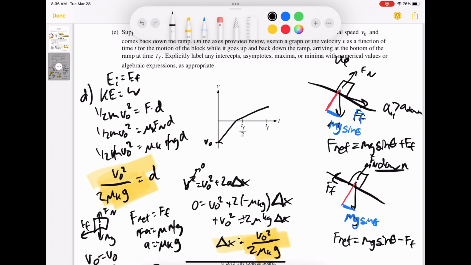Okay? And so that point where it switches directions, going up and back down, is going to come before the halfway point because I have a higher acceleration at the beginning and a lower acceleration at the end. Okay? And so it really is important that that point is coming before tf divided by 2, and then you have those two different slopes. Okay? So make sure you're labeling everything as best you can. So label that initial velocity, it did ask for you to specifically label things. So make sure you're doing that.